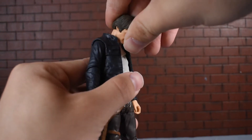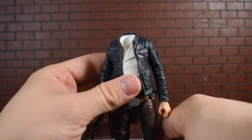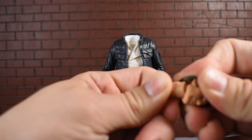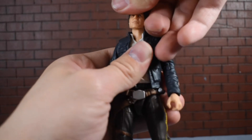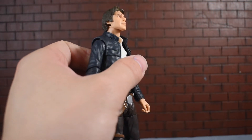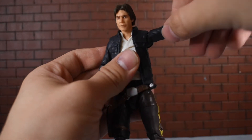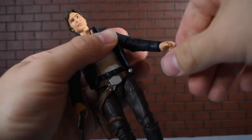Let's take a look at the articulation. His head looks down pretty far, but the joint does pop out a bit. He also has the new piece of articulation with the head — a ball joint going into the body and then a joint in the neck. The articulation isn't too bad on the head. He looks up pretty far and has a very nice neck pivot — absolutely incredible actually. His arms go out pretty far forward and back, and there's a single joint that rotates as well, along with a wrist rotation.